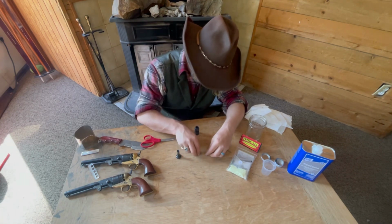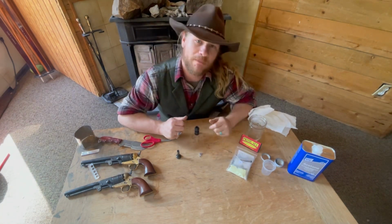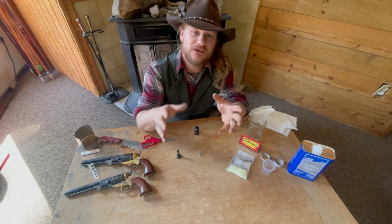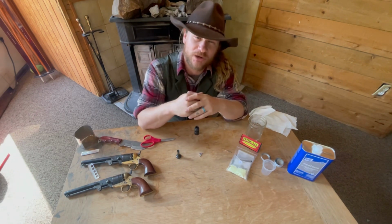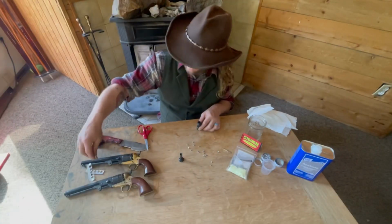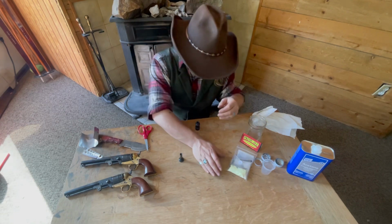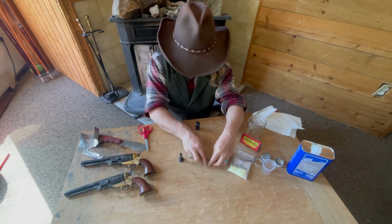Now, I know from my personal experience that when I mix up a batch of the primal compound, I do it so that I can fill about 15 percussion caps. So let's make another 10 of these things. All right, there we go. We got 15 percussion caps ready for primal. So what we're gonna do is we're just gonna set these over here to the side.